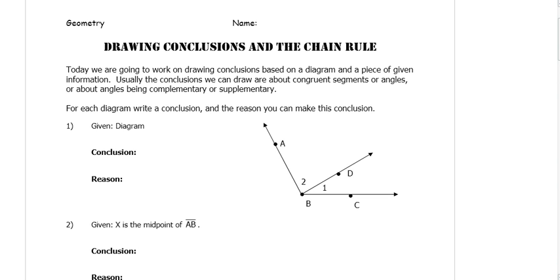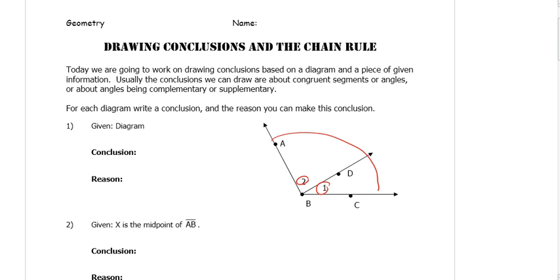So, if I look at this, we would say that we have angle ABC. We have angles ABD, we have angle CBD, or angle 1 and 2, whatever you want to call them. So, this goes off of what you've already learned. I'm not going to throw anything different at you. What we could say is, we know that these two little angles add up to be the big angle.